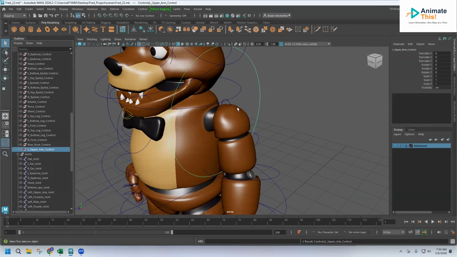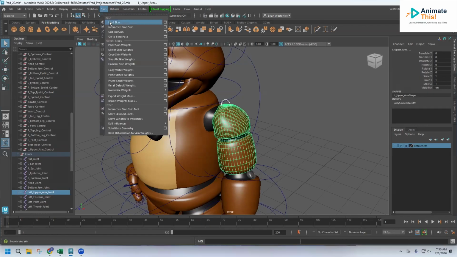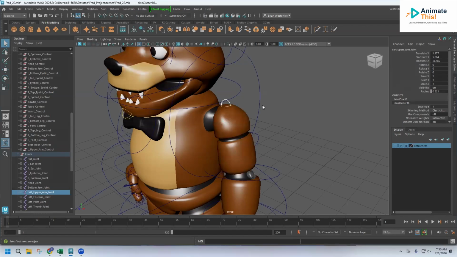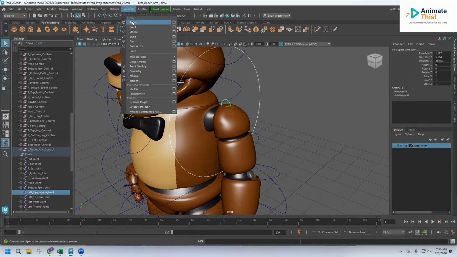Then I'm going to select the left upper arm joint, shift click the upper arm mesh, and go to Skin, Bind Skin. Then I'm going to select my control here and control select my left upper arm joint. Tell it to constrain parent.